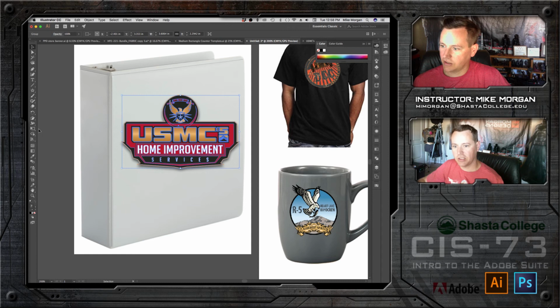So I can select the logo, and right here I have a free transform tool. If you click down on it, you may have some other icon, but you got a couple different options. You might see it as a puppet warp tool or this little push pin. If you hold down on it, you can go to free transform, and then a couple options come up here.